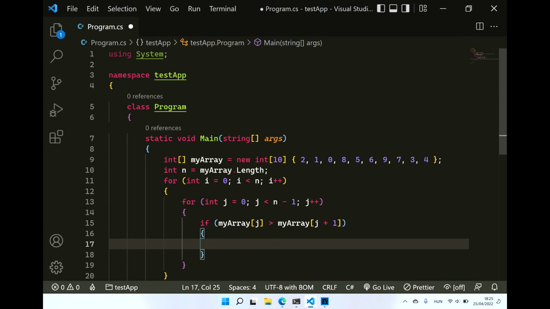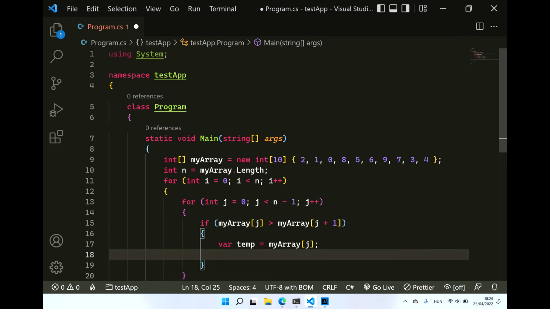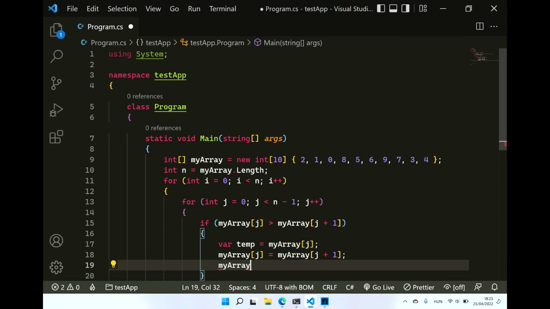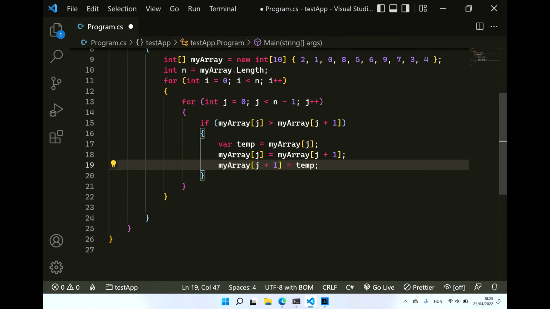Okay, so let's create a new variable called temp. So this is the swap algorithm. In lines 17 to 19, you can see the swap algorithm.